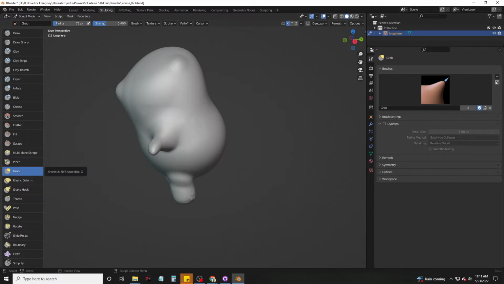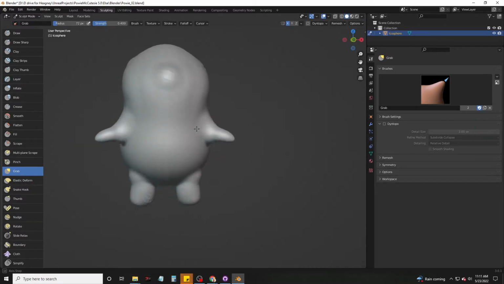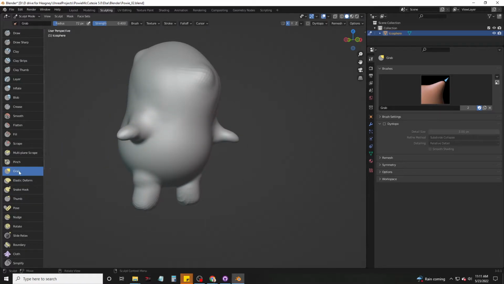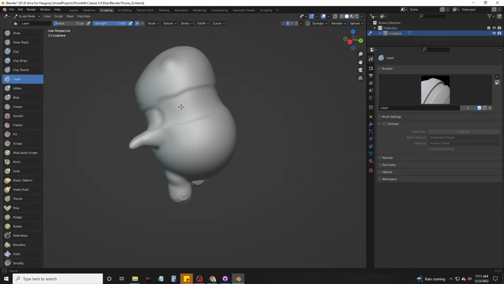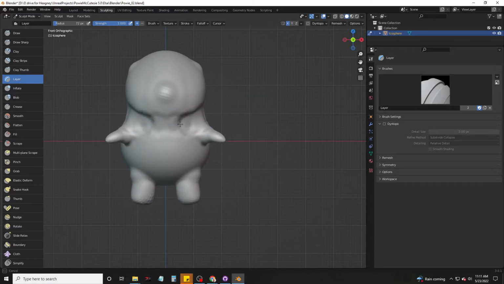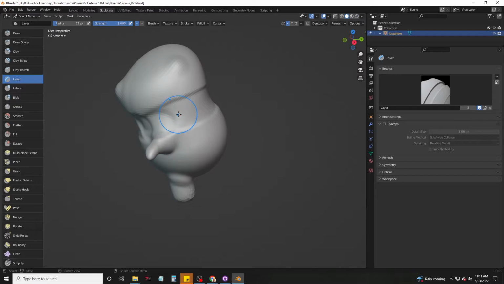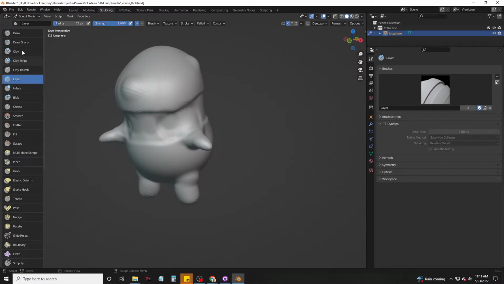Okay. I'm not going to video myself sculpting because, well, you know what? Maybe I will, because I do suck, and maybe it's good to see me suck. Oh, I'm going to use layer, and is it holding down shift? Is it alt? No. Control? Yeah, there we go. And let me just, I think that's a little bit too much. Yucky, yuck. Yuck. Can't believe I did that. Let me smooth it out.